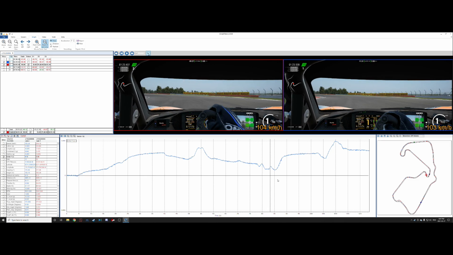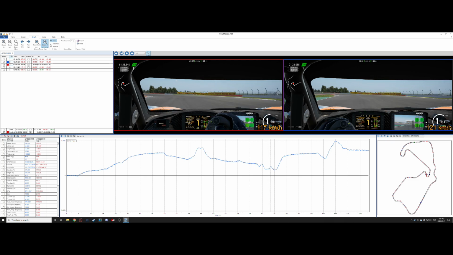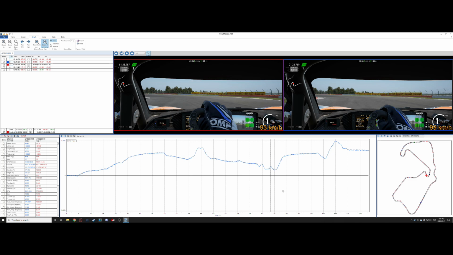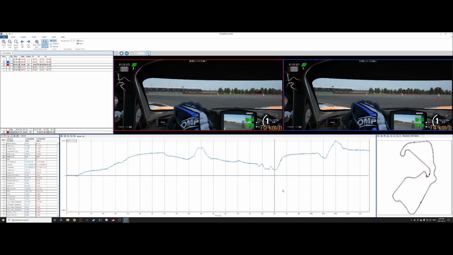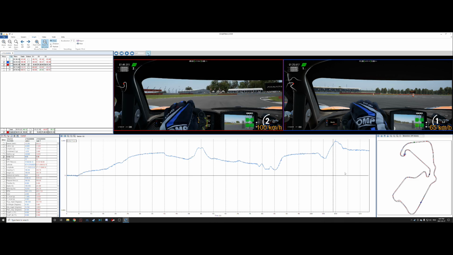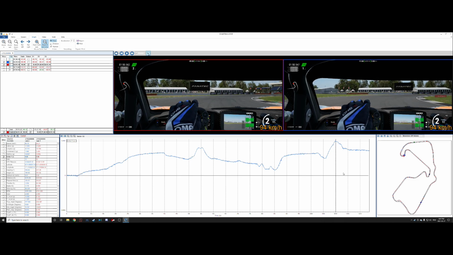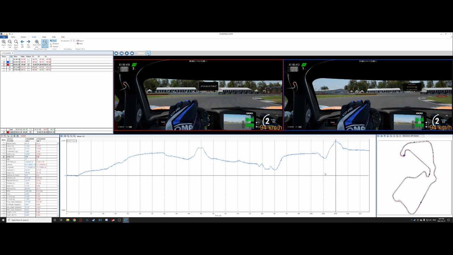Early on I hit the brakes on the red lap, which cost me a bit of time, excuse me, on the blue lap, which cost a bit of time. But then it pulls darn close. So you can see the relative difference here, and let's see where it's at its highest. You can see that on the blue lap, I was well behind.